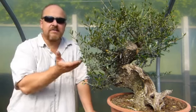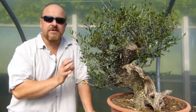Last summer we cut the tree back very hard, and that's given us this lovely fine dense branch structure that we can use in its first styling. Because the tree was allowed to grow, the base of the branches has thickened up reasonably well, so that's going to give us some nice mature branch structure just straight away after the first wiring.